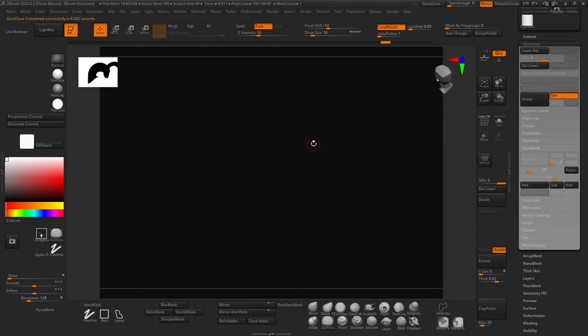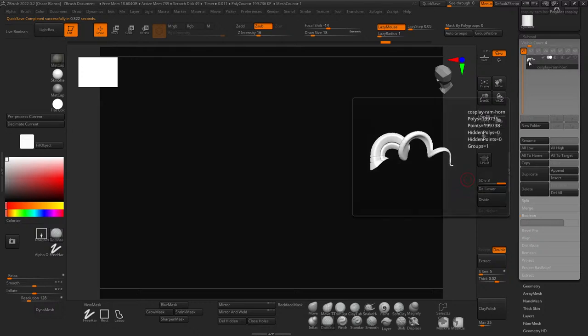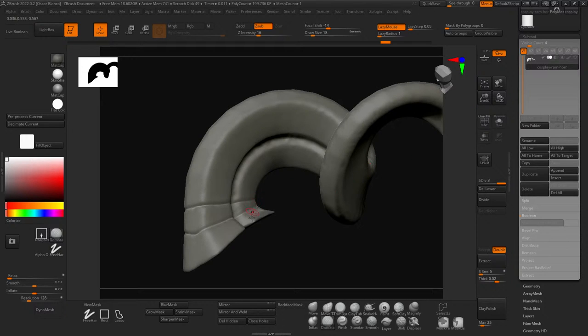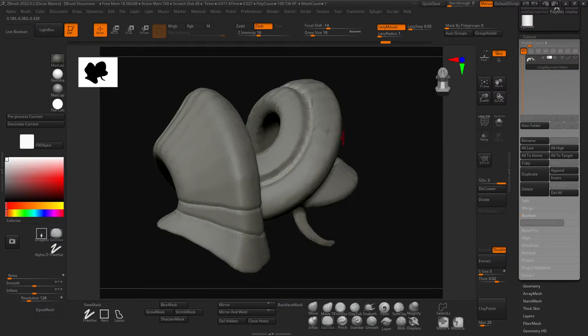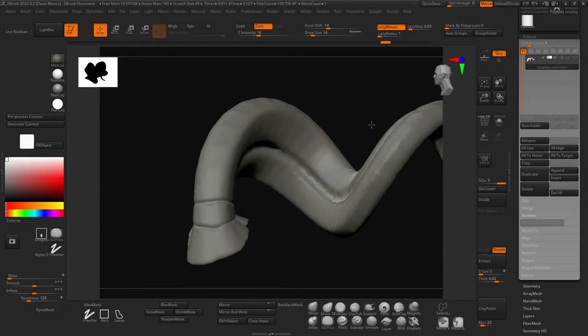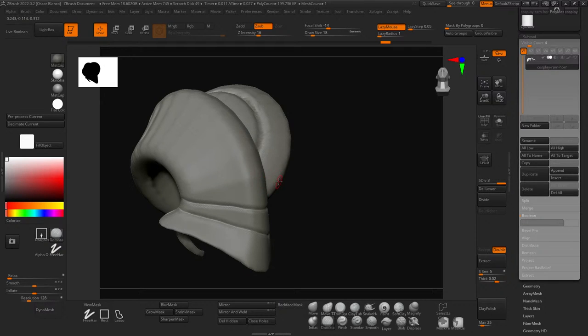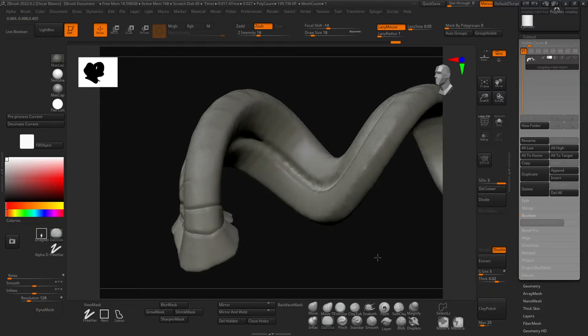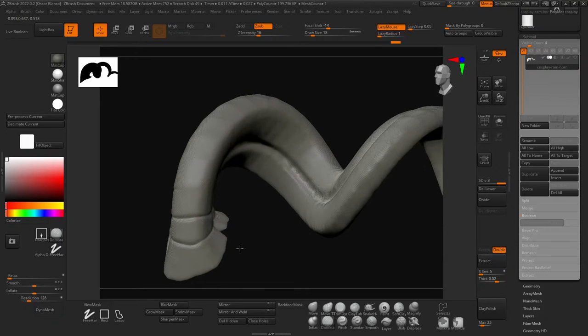Oops. Got scared for a moment there. When that happens, it disappeared. Just click on this button right here, this button that says Zoom 3D. It's going to go to wherever your object is, just in case it disappeared from the screen. Because you could see the sub tool was still here, but I just couldn't see it. You could like move your screen around and try to find it, but that way is a lot faster. Let's see. This is where it goes. It seems that's where the fold is.